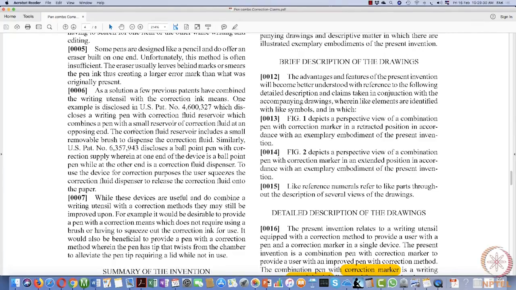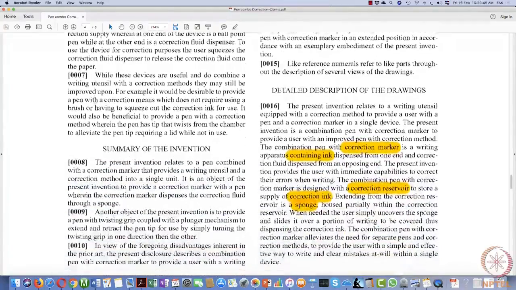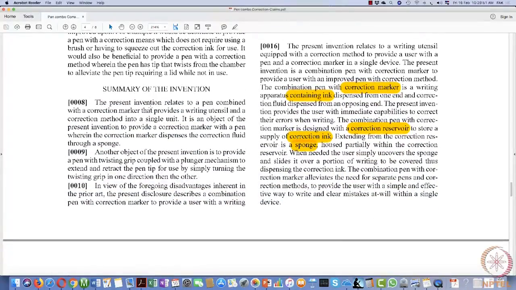So from this, you can see the pitch. The pitch is on a device, a combo device, and more specifically, the pitch is towards an improvement of a better combo device. There are combo devices which do the same job, but this is an improvement over what is already there. Now, how do they achieve this? For that, you can just quickly read the summary of invention. The summary of invention will tell you how this is combined and how the invention is presented.